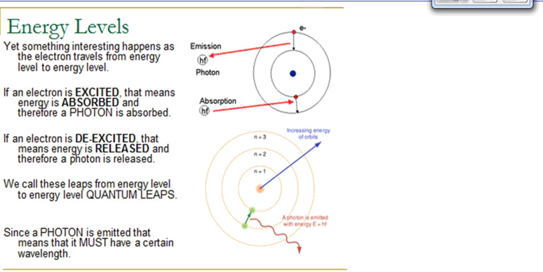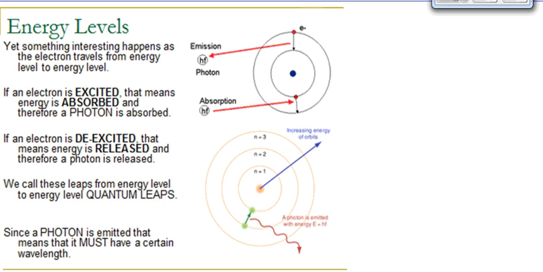Now, these quanta of light, these packets, they're very definite. For instance, an electron will never jump to an n equals 1.6 energy level. It just doesn't happen because there isn't one. Just like rungs of a ladder, you can't put your foot halfway between two rungs and take a smaller step up. You have to put your foot on each rung. So these leaps are called quantum leaps because they're very discrete, they're very definite, and it's jumping between levels. And there was an old TV show called Quantum Leap. I'm sure you'll see it one day.